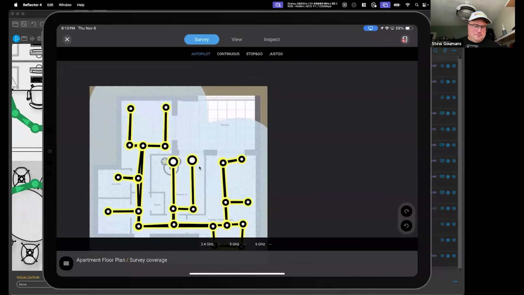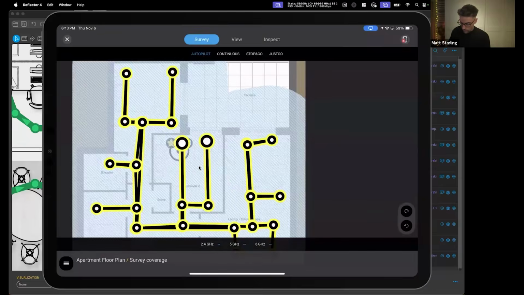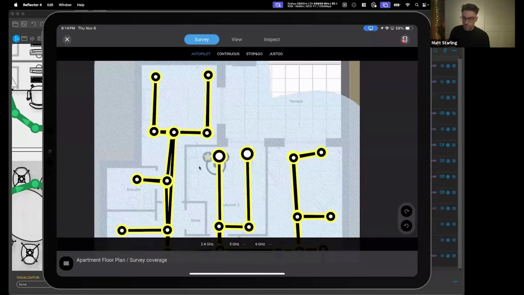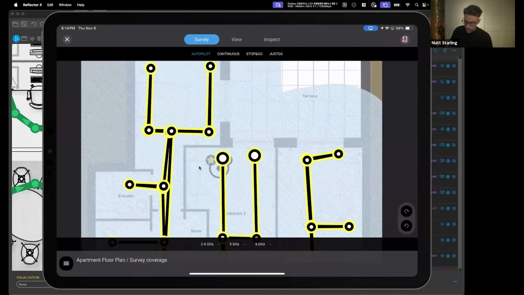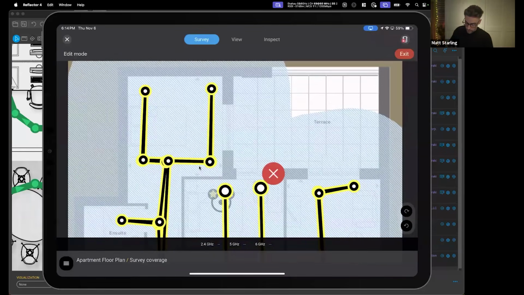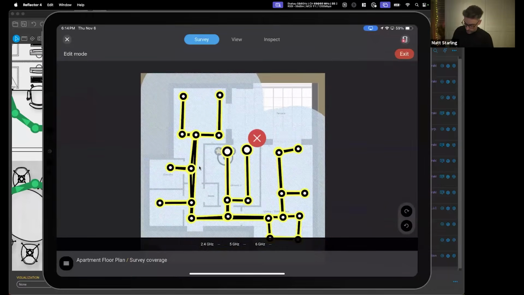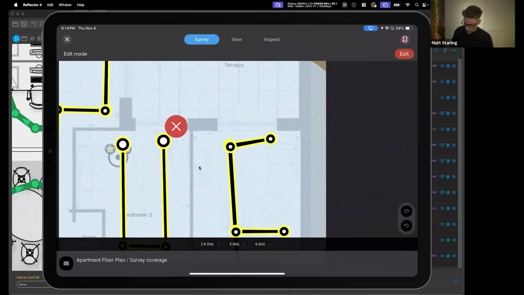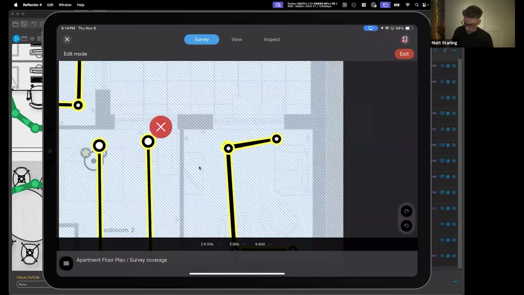You got it. Okay, so here's my survey path from the survey application, and it's a little bit different. The way you do this in the survey app is you come back to your survey tab in the top left-hand corner, and you press and hold on the survey path. Now you can see the red X has come up, which would delete my complete survey path.